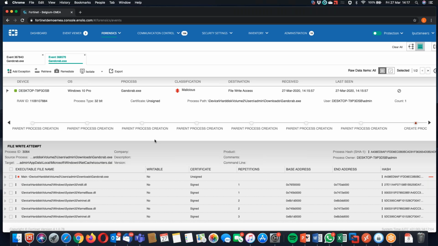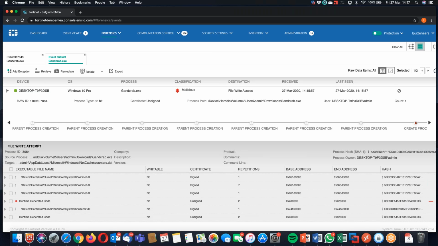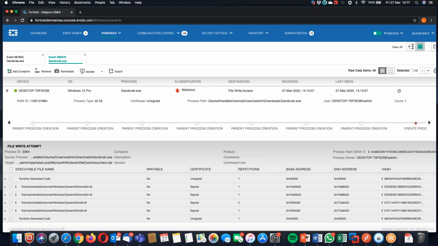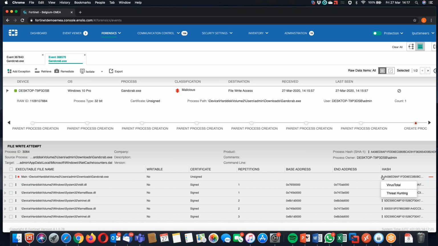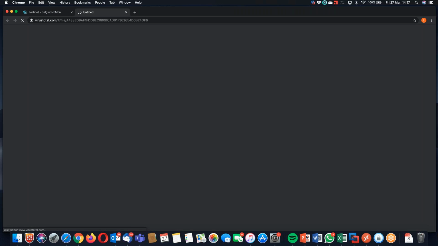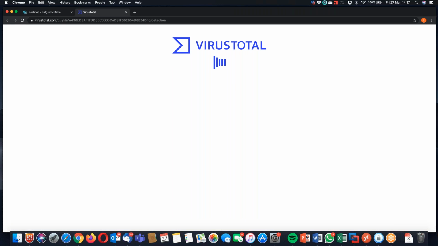And I go again in the forensics, and at that point in time I get here all the information about what they tried to do and how it was stopped. And also, again, I can look it up in VirusTotal or search it on threat hunting.